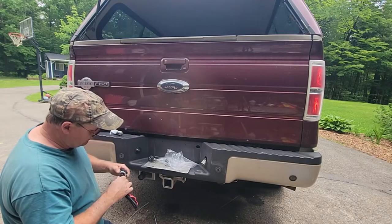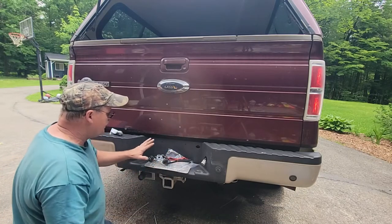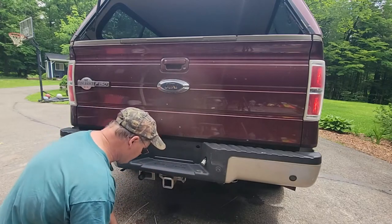Yeah, this is out, guys. I can't put crap like this on there. It won't work from day one. I gotta put my license plate on. Move this junk out of the way.